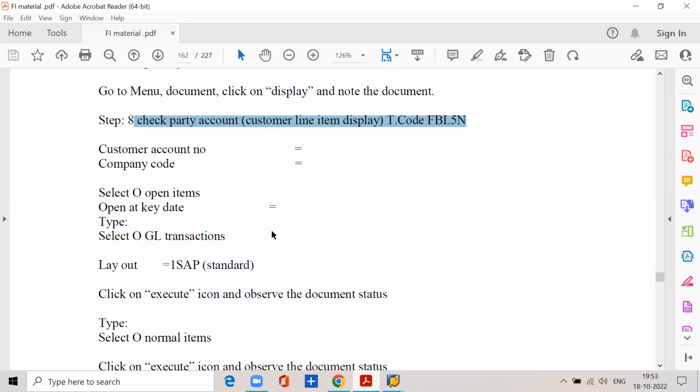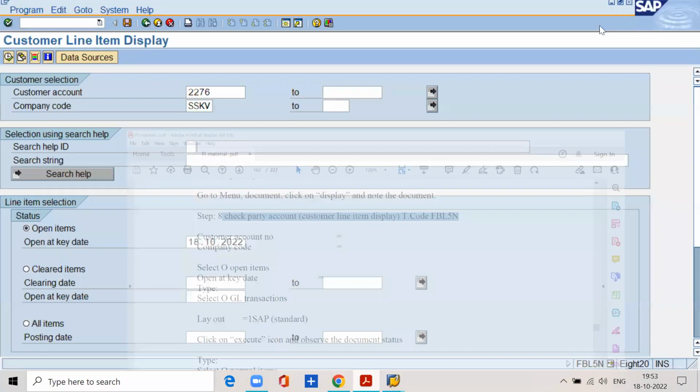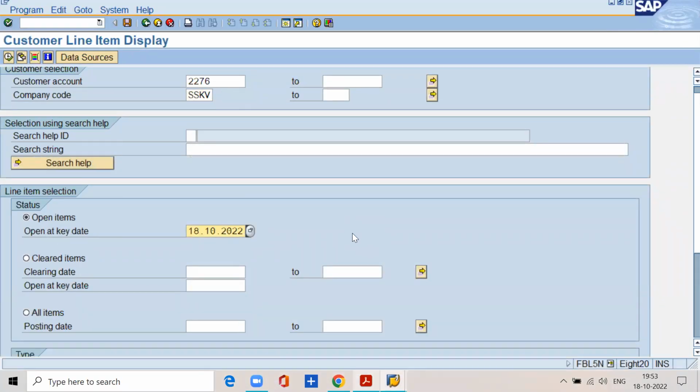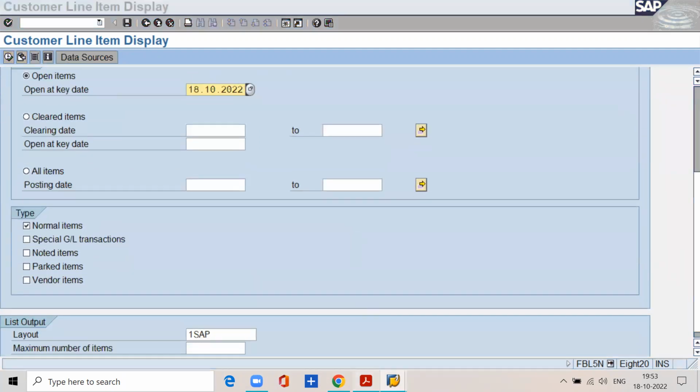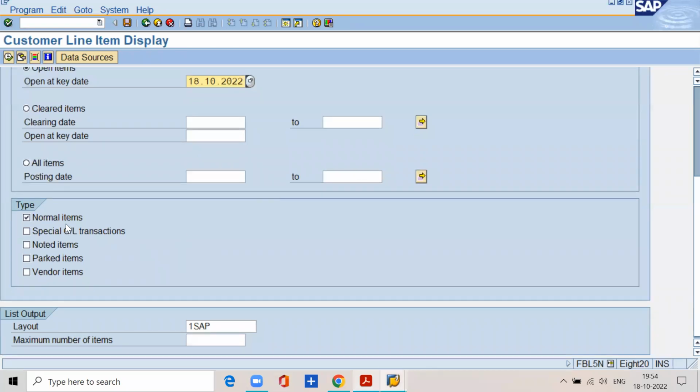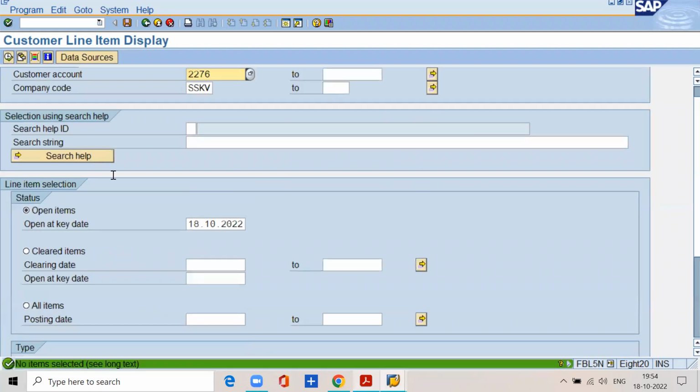Select open items. Open key date 18/10/2022. Under type, select special GL transactions. The word special is missing in the material. Please add it. Select special GL transactions. Layout is SAP. Click on execute.